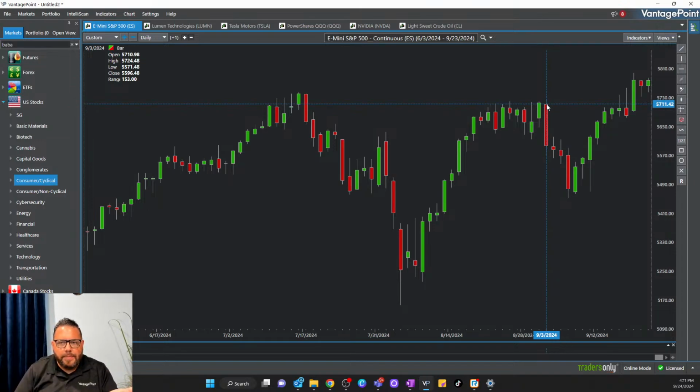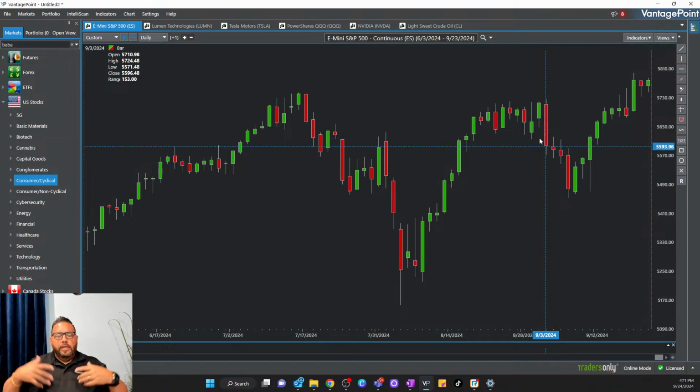Now, on a red candlestick, it's the opposite. When it's red, the top of that candle is the open, the bottom is the close. That means, like on 9.3, for instance, it closed a lot lower than it was when it opened. It did go a little bit higher than the open, but then it fell off of that. It went a little bit lower than the close. You can see that with that shadow down here, but then it closed a little bit higher than that. So, needless to say, this is just showing me what has happened.